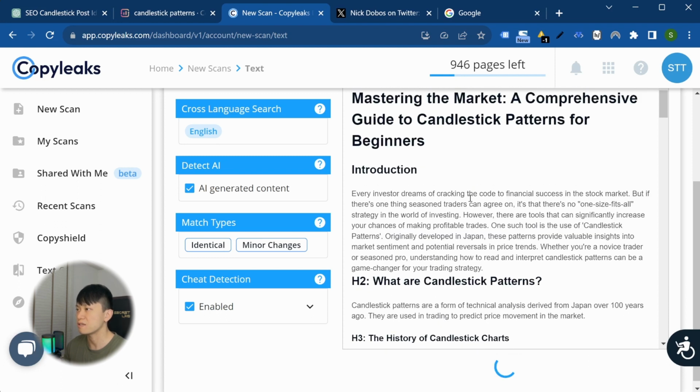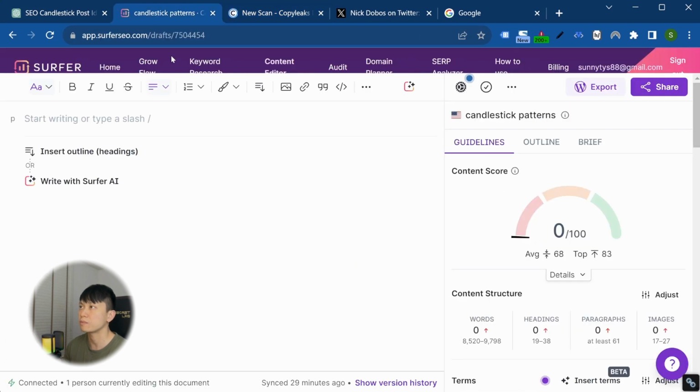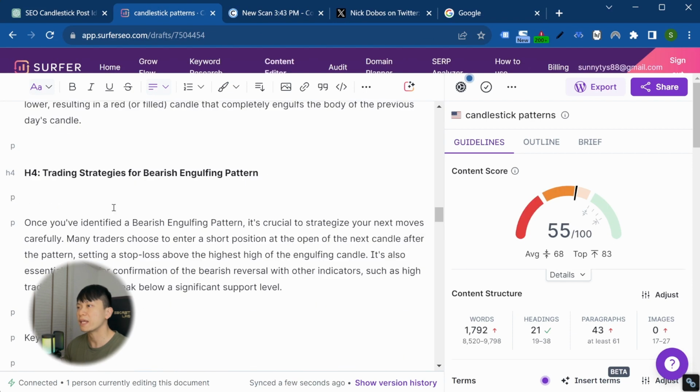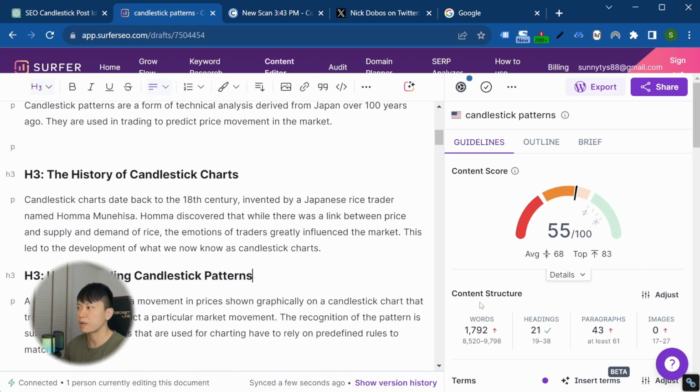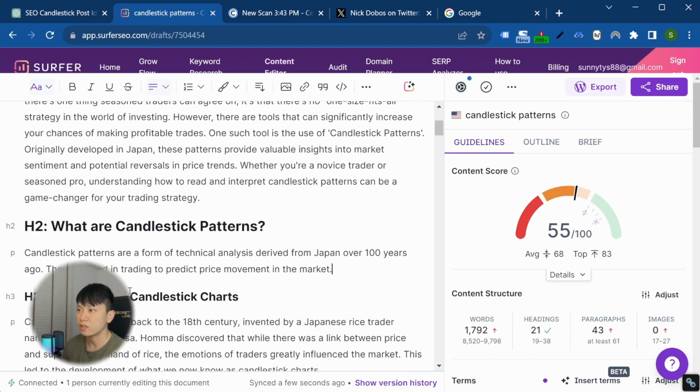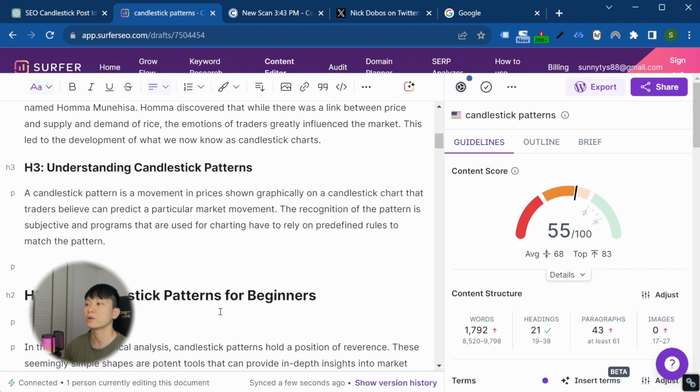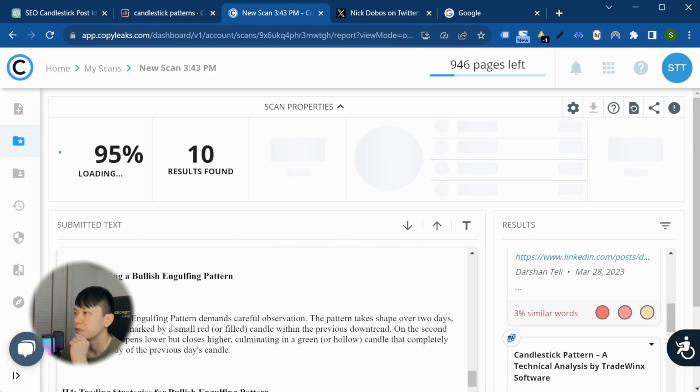I'm just going to start this scan over here to check for plagiarism while I go over to the SEO side over here to look at the score, right? Okay, so not too bad. It managed to hit a 55, and the word count here is also pretty good. It's about 1,700 words, although I think if we were to customize it and get it to start assuming the role at an earlier stage, we probably might be able to exceed the 2,000 word mark. So I think this is pretty good.